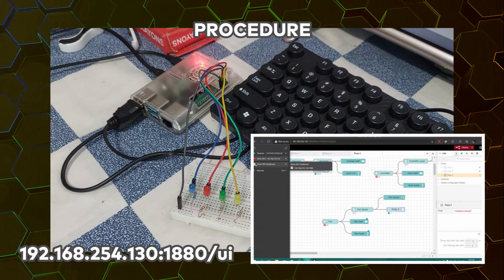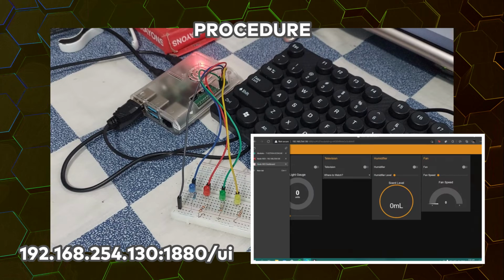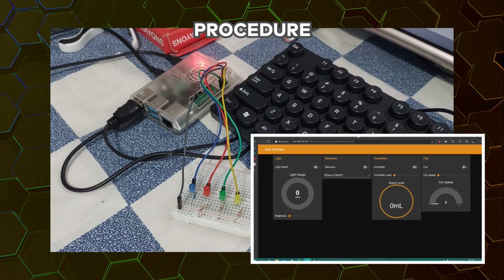So for the user interface, we would just go to 192.168.254.130:1880/UI, and our user interface would appear here. So first, let us try to switch on the light. Light is on. So a message appears here, and an audio also plays that says that the light is on.